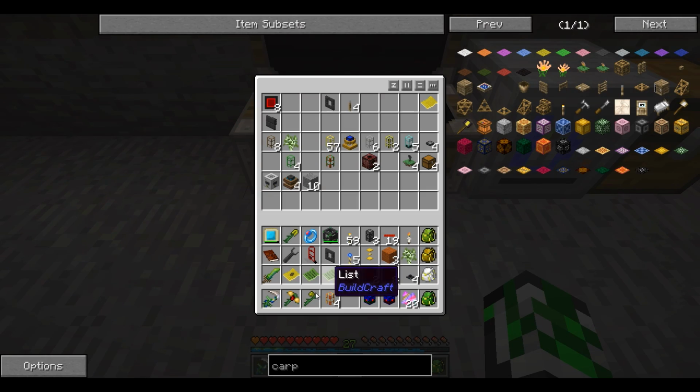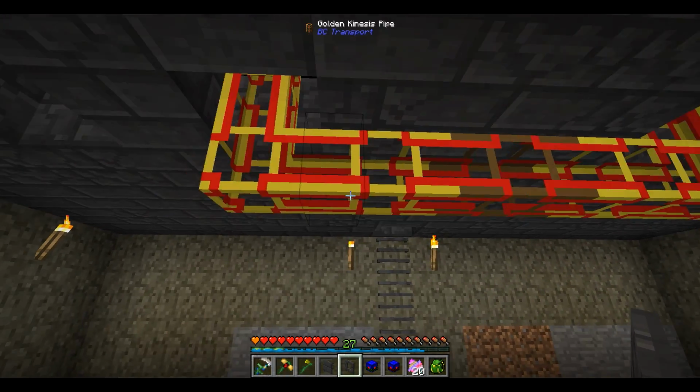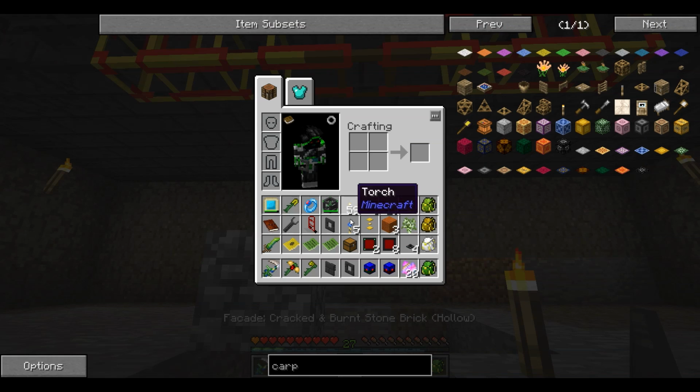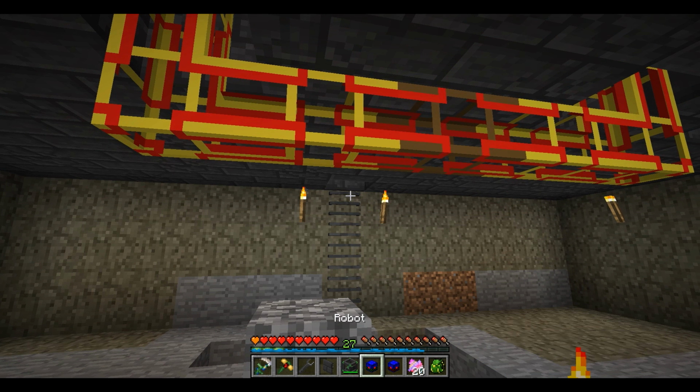So, we can put those away. We still need that. I want that and that. And this is going to come over here. So, the kinesis pipes are going to send power up to the robots where the docking station is. This guy is going to come into my inventory. This guy is going to come into my inventory.